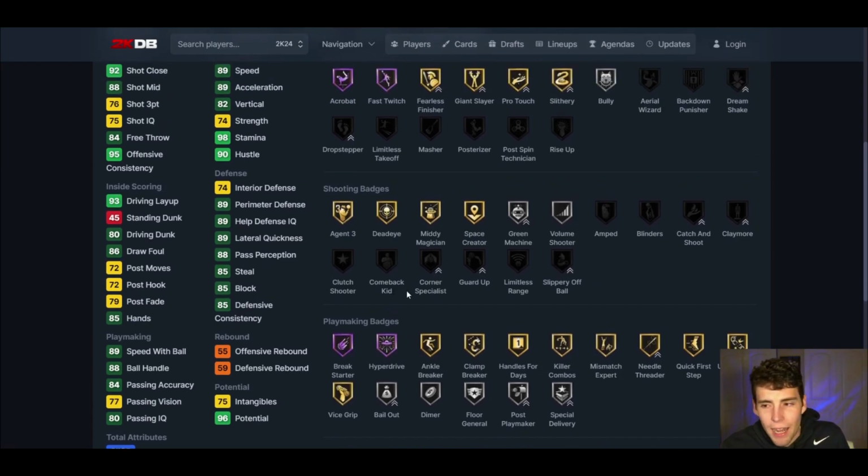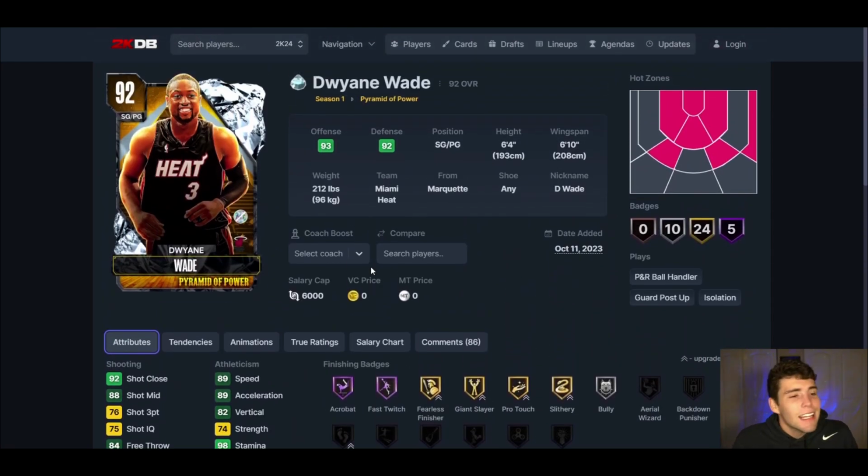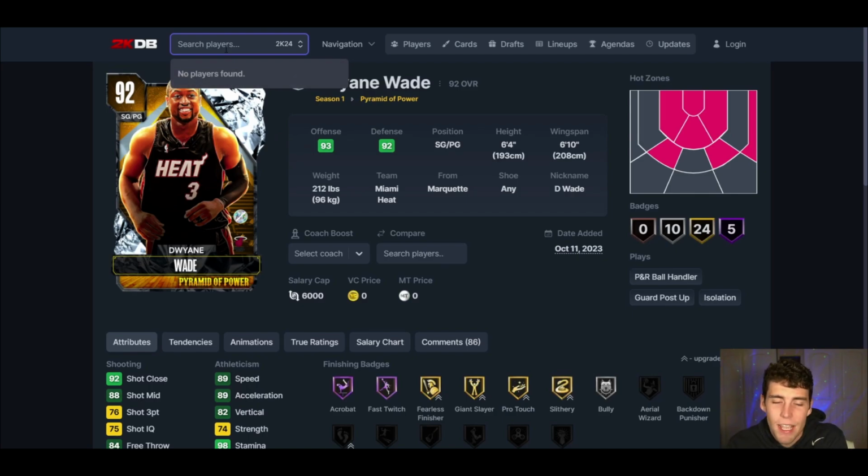When D-Wade first came out, I wasn't great with it. And then I got to thinking, look at how much else he does on the court. It's not just about scoring. It's not just about shooting. D-Wade does everything else on the court at an elite level. That's why he's at number 2.